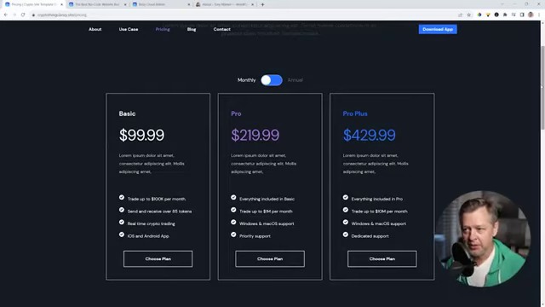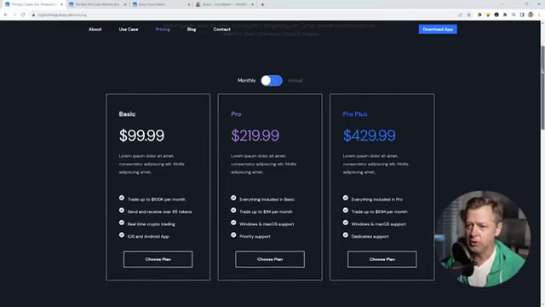A pro element is the switcher. So this is not a pricing element. This is the switcher element with pricing tables inside, designed from scratch. And you can just copy this. And I even think that if you have another website where you need a kind of switcher with pricing options like this, all you do is you import this page, you delete all the other blocks you don't need, and you keep this one, and the global styling will do the rest.